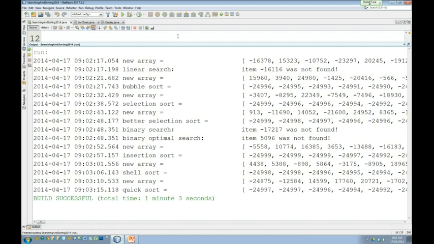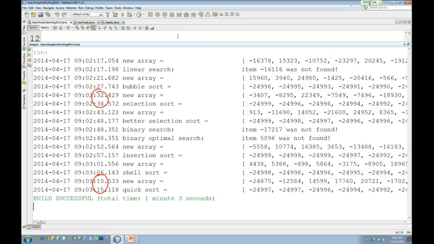It's done. Okay? And here, if you want to do the math, you could actually see, is the quick sort, for example, faster than the selection sort? Let's do that one, just based on these two numbers right here. This was the time between building the new array and selection sorting. So that's 6 seconds, right? And here's the time between building the new array and the quick sort, 5 seconds, right? So it is 1 second faster at that point, which is not a big deal, but certainly could be a big deal the larger the array size gets.